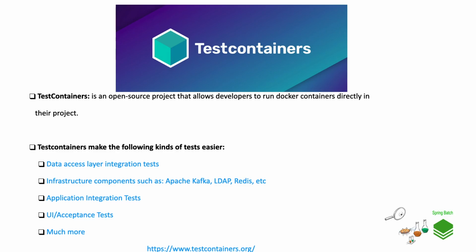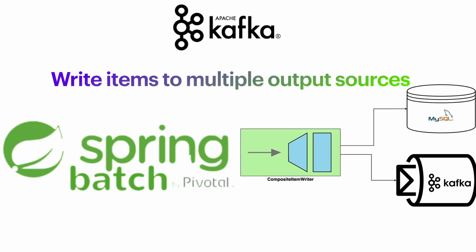We already have a video talking about TestContainers, so now let's use it on our Spring Batch application that writes the items to Apache Kafka. If you remember, we have a previous video where we were using Spring Batch composite item writer, so we were writing the data to MySQL and to Apache Kafka. We already have a video that talks about TestContainers with a database, so in this video, we are going to talk about TestContainers for Apache Kafka.